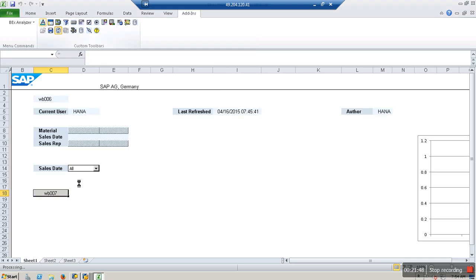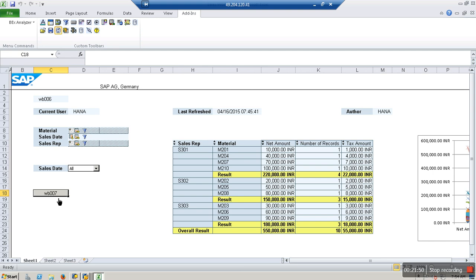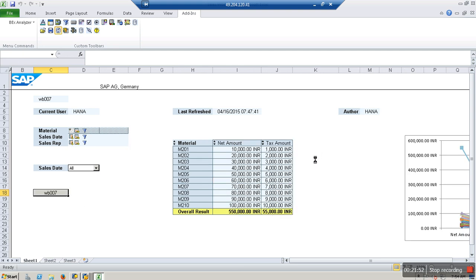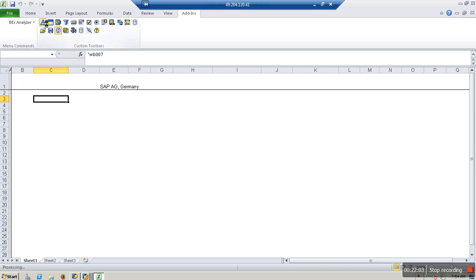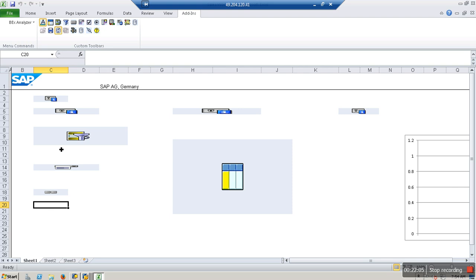Okay. Now let's go to design mode. Now do you see the button as WB007? When I click this, look at this, number of records should go. Is my number of records gone? It means it is showing data from which query? 007. See, this provider name has changed, the description has changed. Yeah. Clear this. Now again I want to give one more button. I'll place one more button here.